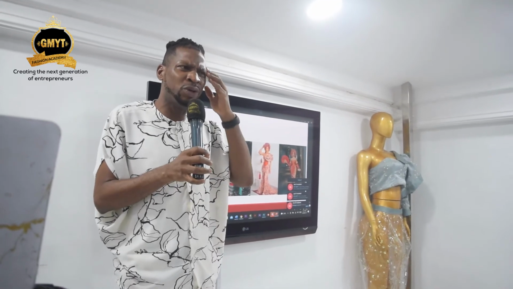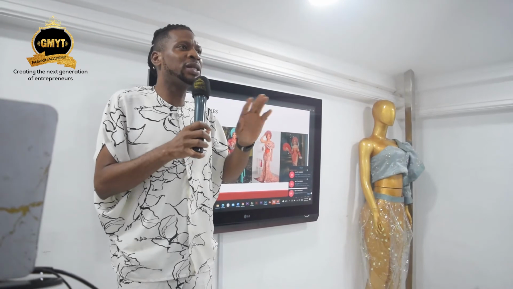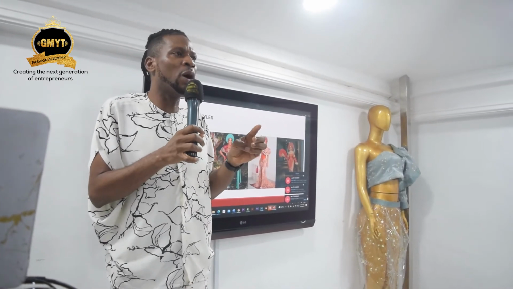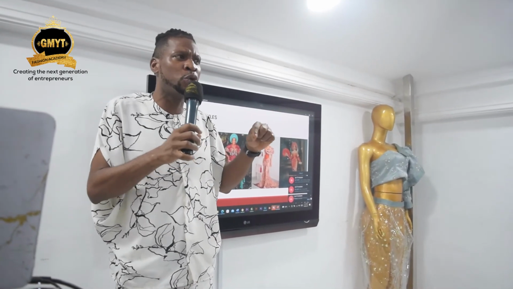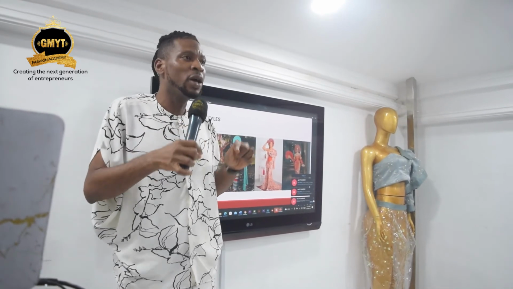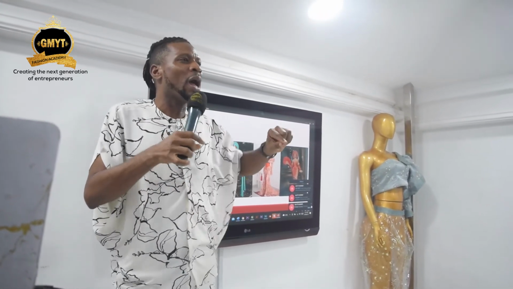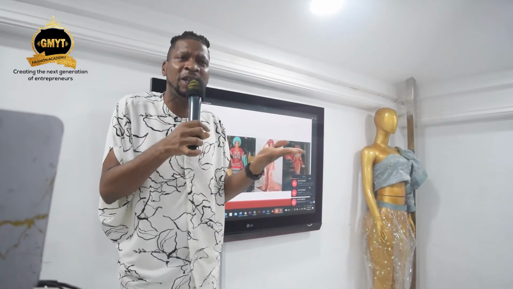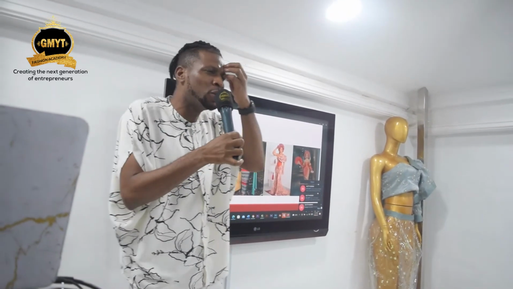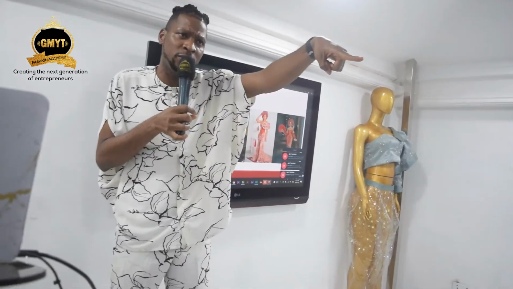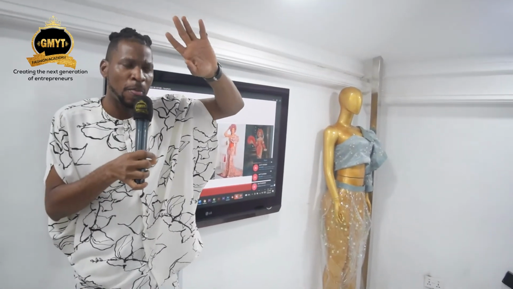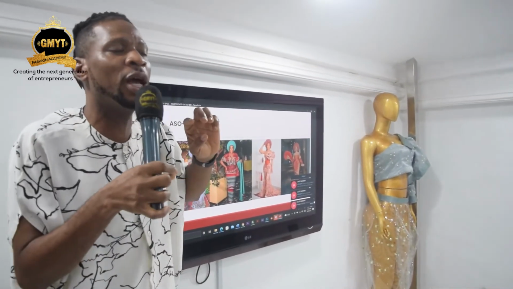So when you talk about elements, you understand that okay, they are talking about this. For those of you that have done skirts, you understand that when you see ruffles, how do you get ruffles? You get ruffles by pulling gathers. Now when you cut a flounce or a flare and you gather, what do you get? You get a flounce effect. So once I see something on a dress, I know that's a flounce I'm going to use here. Are you with me now? So all these things are very important.